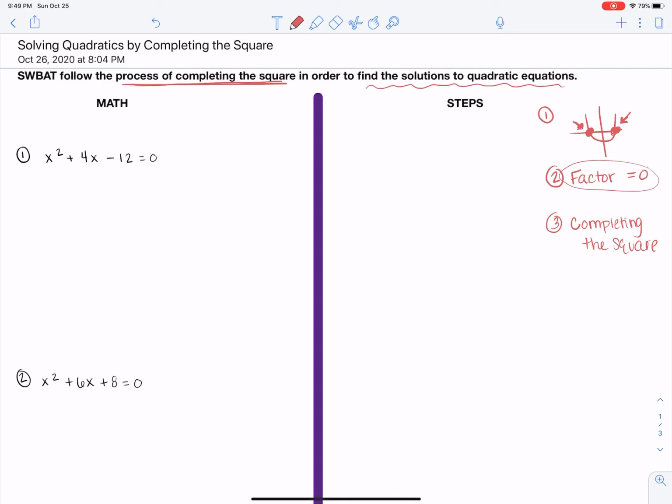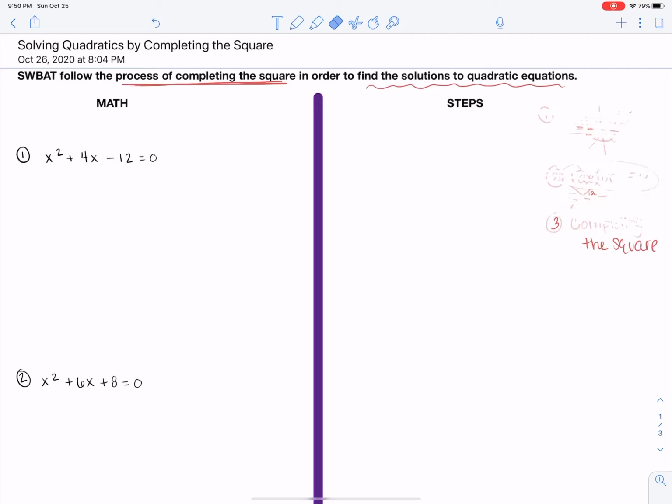All of the ones that we did before could be factored, but there are some quadratic equations that are impossible to factor. Because remember when you factor, you find a multiply number and an add number? Sometimes that is impossible to do. And some equations are non-factorable, but they still have zeros. They still have places they would cross the x-axis. So completing the square is another way we can find the solutions if the graph doesn't work and if factoring doesn't work. Now we have another option that we can use. So let me teach you how to complete the square.